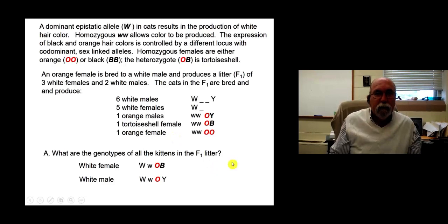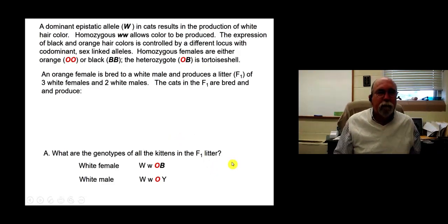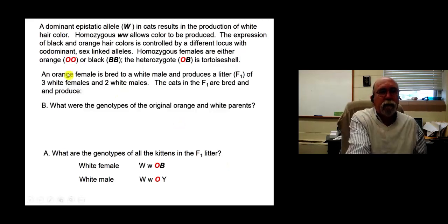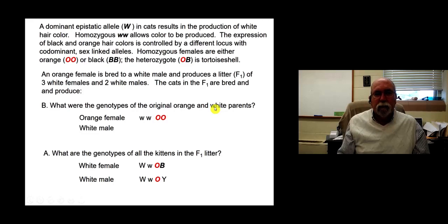Okay. All right. So let's continue on and see where we are. All right. Now, the next part of the question is, let's go back to this orange original parental, this orange female and this white male. Well, write down what you know. I mean, you ought to be able to write the orange female down without even thinking about it. She's got color and she's orange, right? So that one's easy. Okay, she's an orange female. She's allowed to have color. The male is the more difficult one.